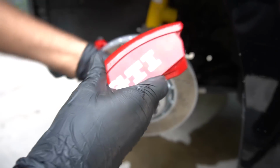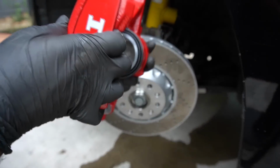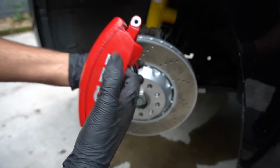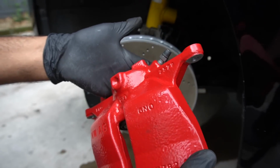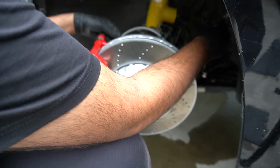Main thing you want to do when you're fitting these calipers, I know this is a really basic point, make sure you get the sides the right way around so you don't use the other side's caliper on this side. You want to make sure the bleed nipple is on the top when it's like that. I've seen some people fit them the other way around or use the other side's caliper, and somehow they've managed to get that on the bottom and then they can't get any brake feel, which is obvious. So it's the same deal with the brake line. You want to route it through here.